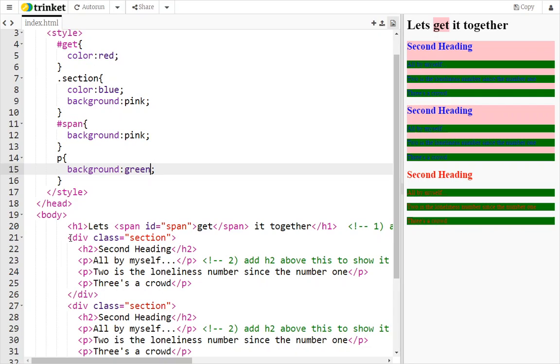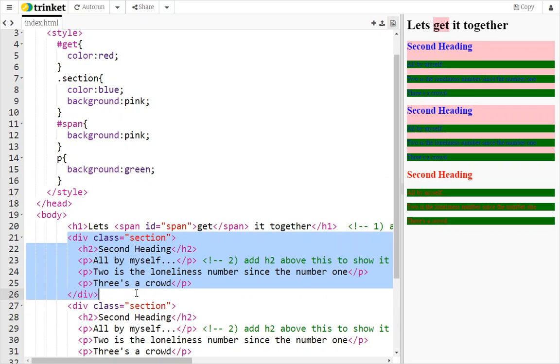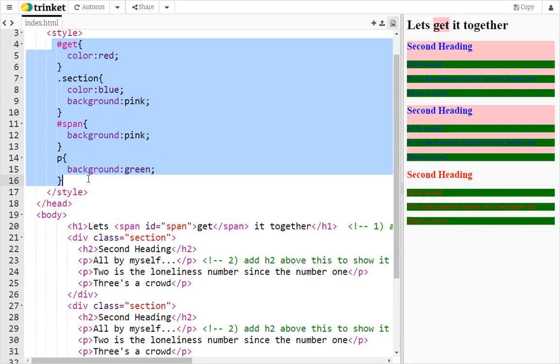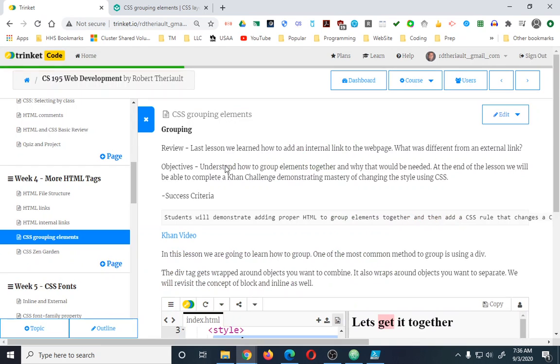When you add a div to surround them all, it went ahead and surrounded them all. It takes in that whole entire block, and then there's still boxes inside of each of those. So that's pretty much it. You just surround whatever you want to surround, give it an ID or class, and then apply the formatting to it. We'll use this later for moving text around and moving objects around. So like I can actually take this and move it off to the side. But that's for another day.